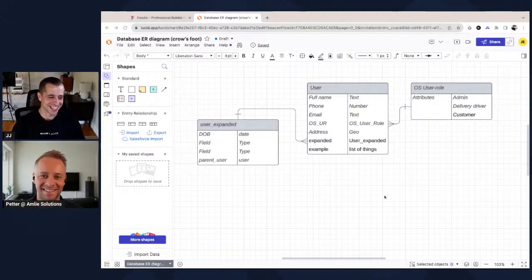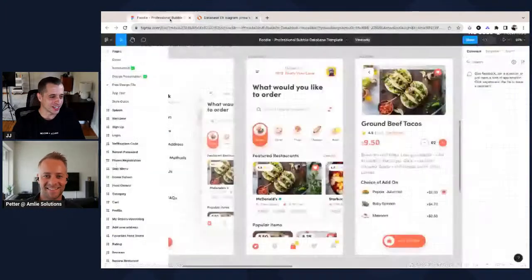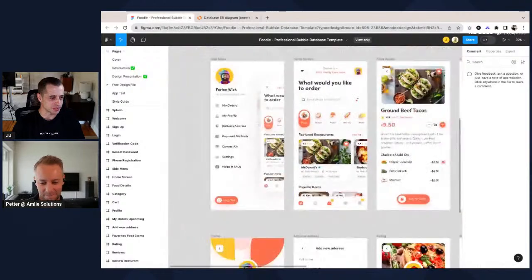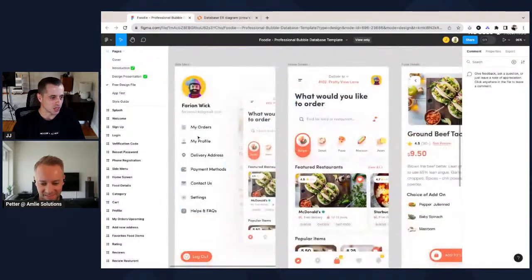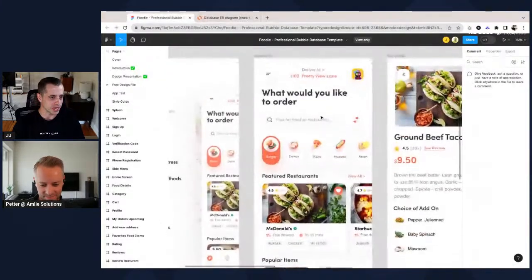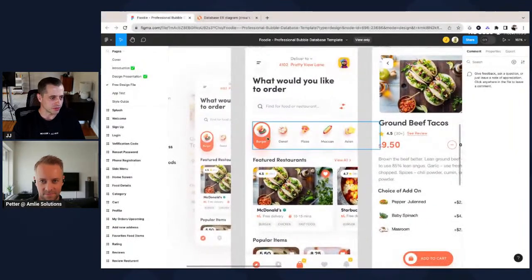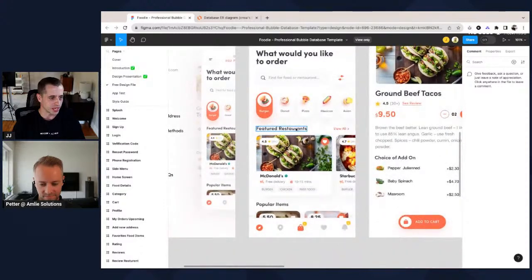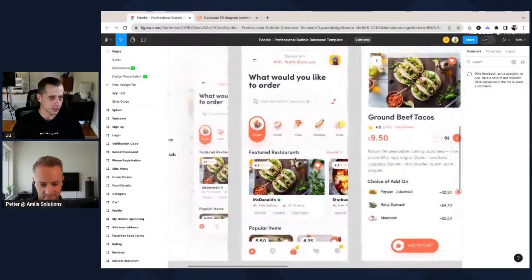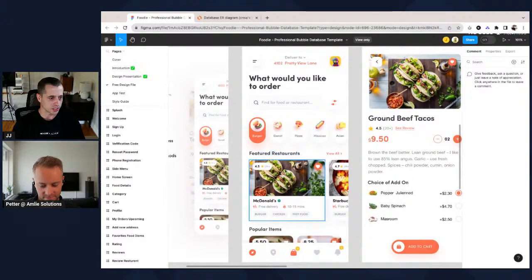Yeah. All right, let's keep going here. I want to get to this restaurant type specifically, so we'll come back to this a little bit. So we have this page here. And on this page, we have categories: burgers, donuts, pizzas, etc. And then we have our restaurant listing. So for this, I want to start with building out our restaurant listing, and then let's talk about how we would do this category.